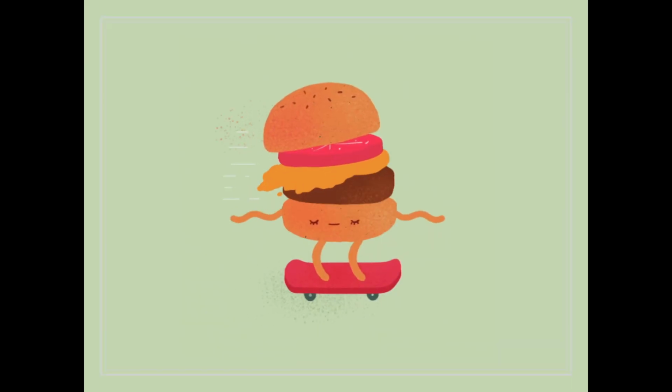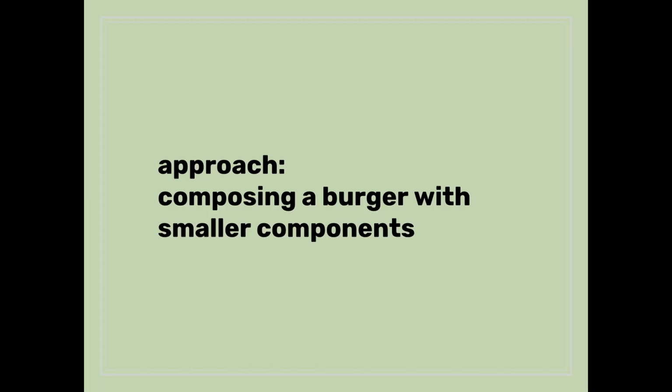So let's think about it a little more. What if we broke the burger down into its pieces? We broke the recipe down into ingredients, and instead of shipping a packaged burger, we ship the kit to build a burger. So this is our next approach. We're going to compose a burger with smaller components. React components can totally render more React components, so we can use components as props or pass components into the main part of the component. So let's build the smallest pieces of a burger and establish a pattern. Let's try our steps again.